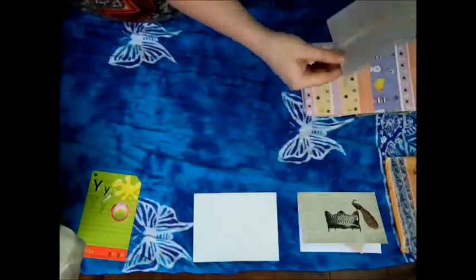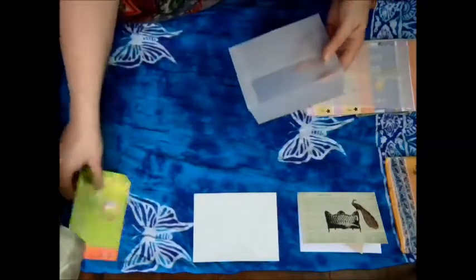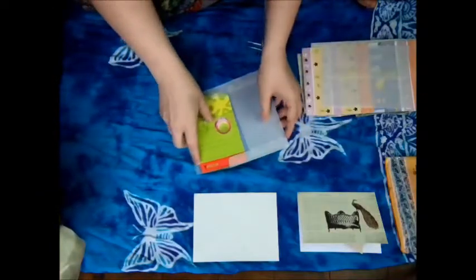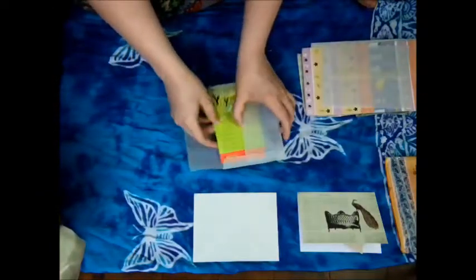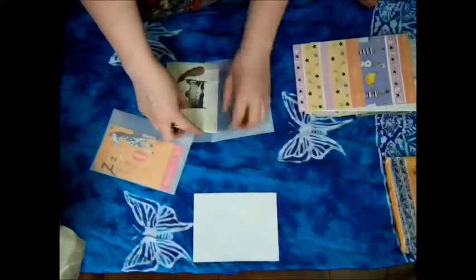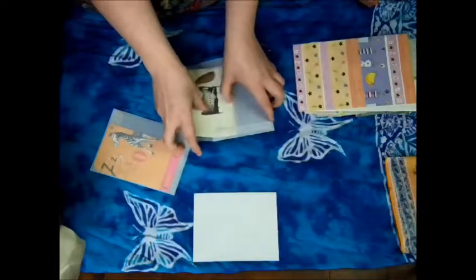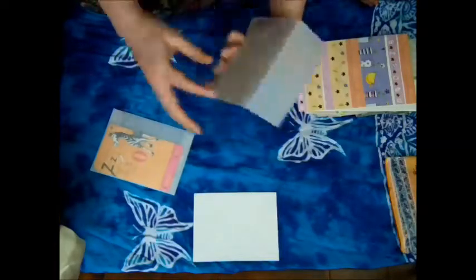Oh, there's two of them! I see everybody playing with vellum — oh, it opens like this, so cool! This vellum paper, and I have not seen it. I guess I'd probably find it at Michael's if I get my butt back there, but it's so cool as you can see. Oh, this is going to look so cool. I've been seeing all you play with this vellum paper and it looks like so much fun.